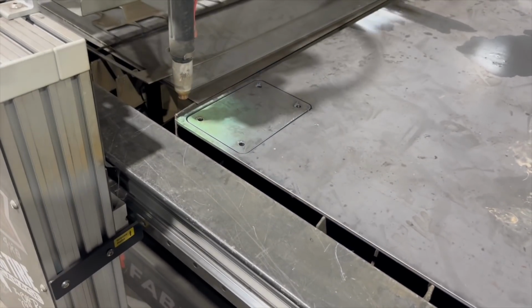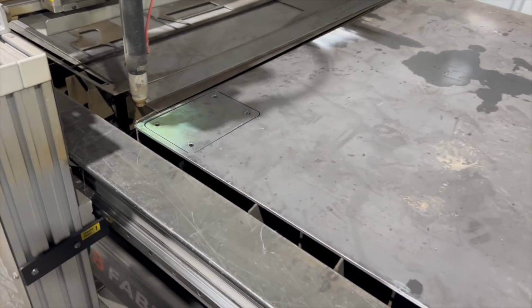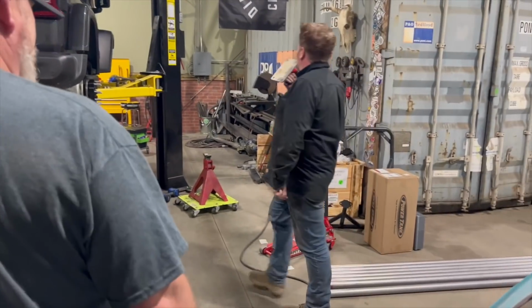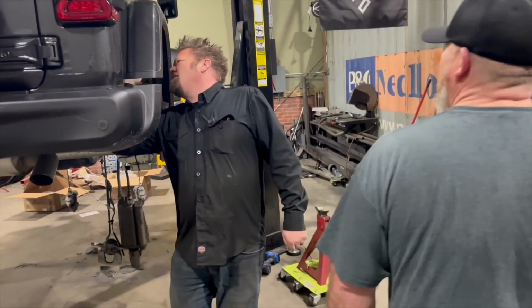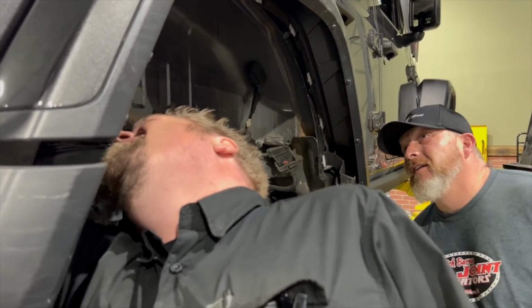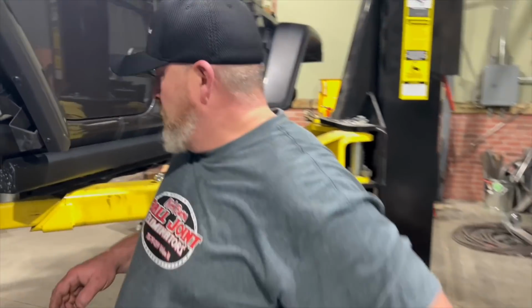Now we find out if it fits. Oh my god. It fits like a glove. Does it really? Yep, it fits. Nailed it. I am not a failure. Get in there. It's good. Yep, I think it'll work good.